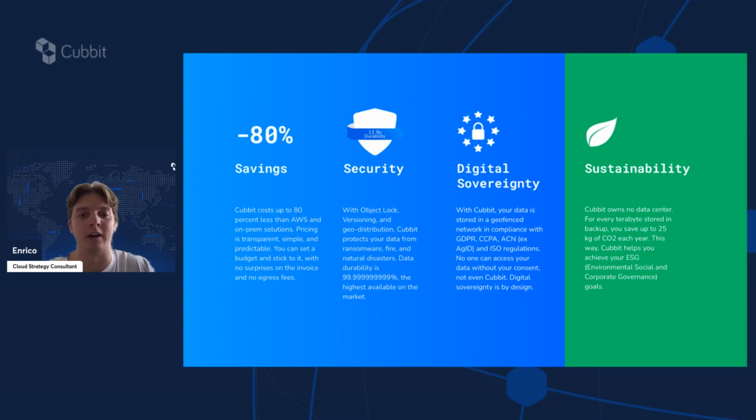We are also ISO compliant, 27001 and 19001, and that's our certification. We also have the very prestigious cybersecurity label. As a key bonus point, we are also more sustainable in terms of environmental impact, since this distributed network grants us to be less impactful on our planet, since we do not overload our nodes, and thanks to the scalability, we can just provide you with the space you need.